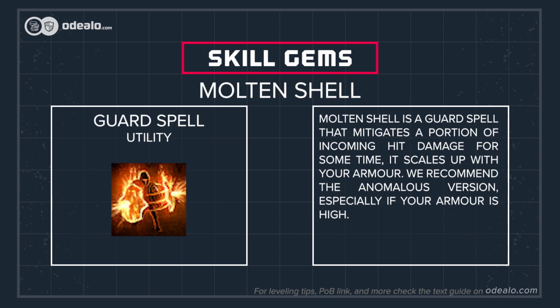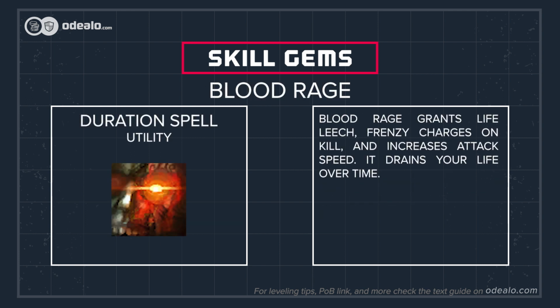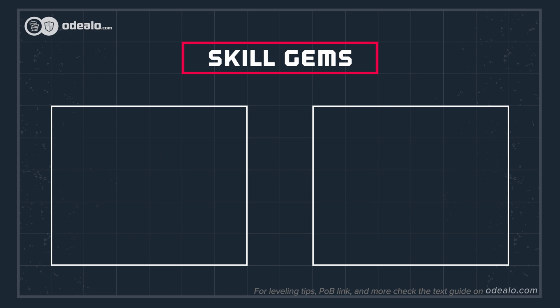Molten Shell is a guard spell that mitigates a portion of incoming hit damage for some time. It scales up with your armor. We recommend the anomalous version, especially if your armor is high. Blood Rage grants life leech, frenzy charges on kill, and increases attack speed. It drains your life over time. Link these two with Enhance support if you have one.